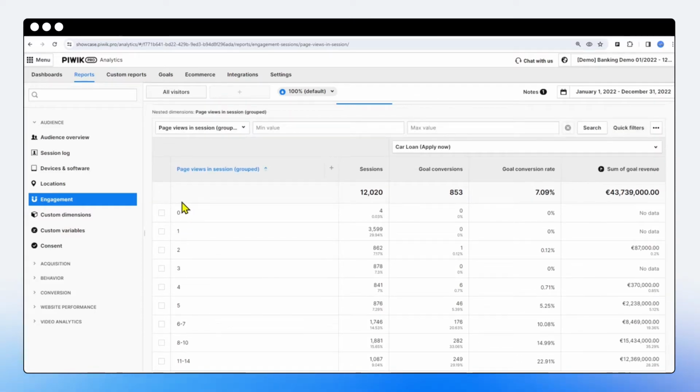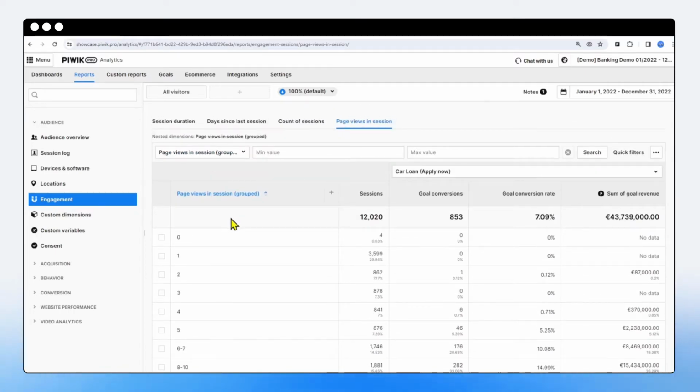Now you might be wondering, what does 0 mean? It's a rather edge case. That's why we have 4 sessions with 0 pages in session, and it is related to the session elapsed time. Session elapsed time is the time after which we end one session, and if the visitor is still on a website but is inactive for longer than 30 minutes and then comes back and becomes active, let's say they scroll on the page but don't reload the page, meaning they don't generate a page view event, but they might generate some other event, like in our case, a scroll event. We recognize that new session, but we don't account for any new pages.